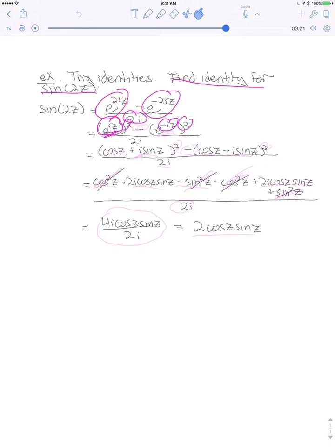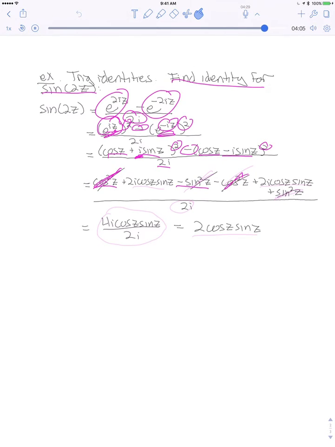So inside each of these sets of parentheses, I'm going to apply Euler's formula. e to the iz squared becomes (cos z plus i sine z) squared. e to the minus iz squared becomes (cos z minus i sine z) squared. We have a minus sign connecting them, and we have divided by 2i in the bottom. And then it's just algebra. We expand each of the squares. We get cosine squared z plus 2i cos z sine z minus sine squared z from squaring this i up here. Then we have minus cosine squared z plus 2i cos z sine z plus sine squared z.